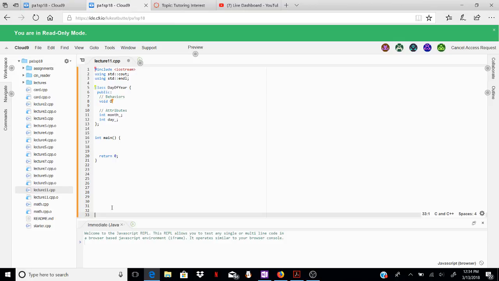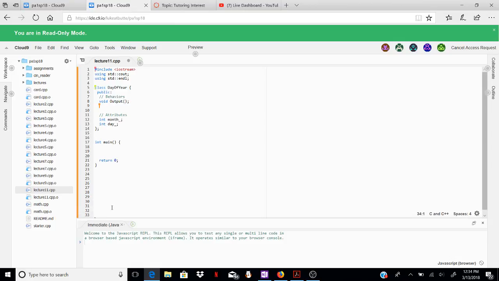So let's look at our behaviors. We already talked about one, the output one. So there's output, and now we're going to write two more. One called input. Now the input function took input, so inside of it I create these things called what? You remember? Yeah, these variables are called parameters. And then we're also going to create another one called get the month.